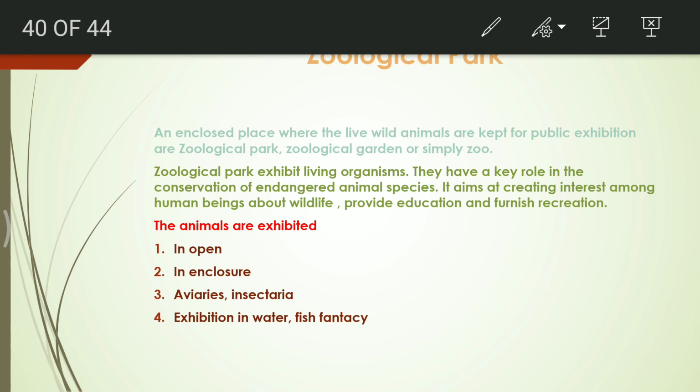But still, what is the idea, or what is the aim and objective of this zoological park? It is making people aware of how important its presence is for them, and it is also making individuals aware about the animals, which animal is what. Now, we are not aware, we have never seen a tiger as such in our living area. So in order to understand how a tiger looks, we can definitely see it over a phone, but looking at a tiger in reality will be a good experience. So that's why they are kept, just for our entertainment. Such a bad thing, but still, that's it.